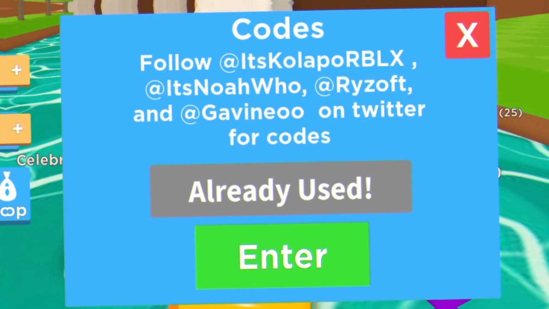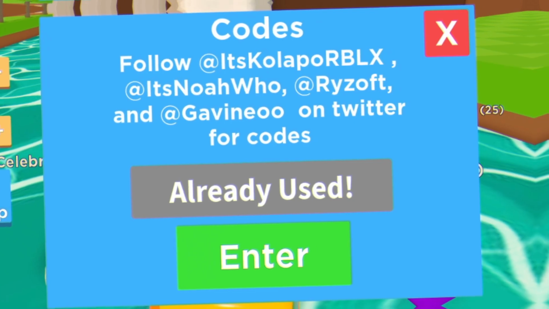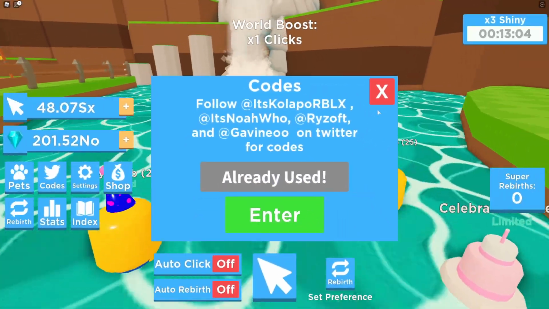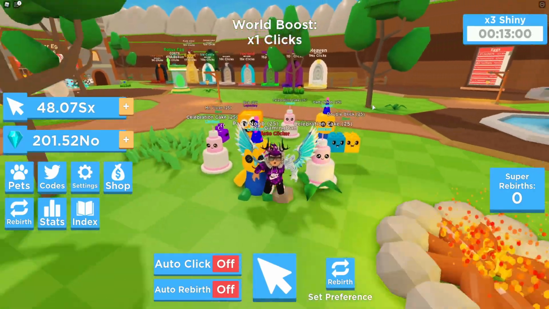After that guys, you have the code click code. And finally guys, you have the code alien click. Enter that one in, as you see all these. And that guys, is all the new working codes there are right now in clicking champions.